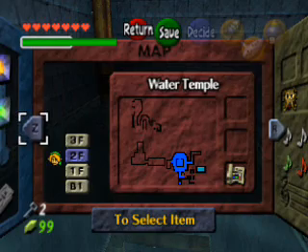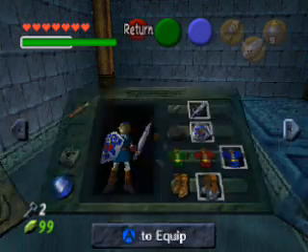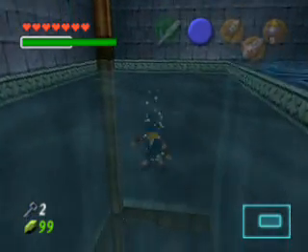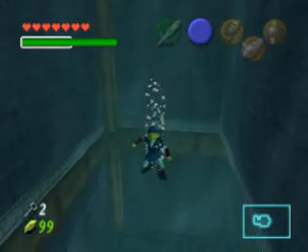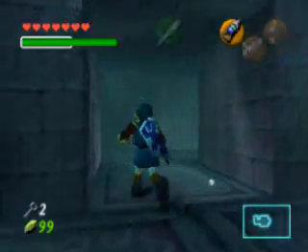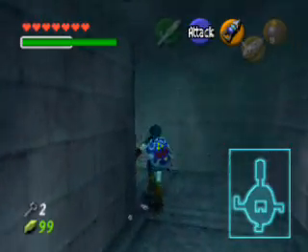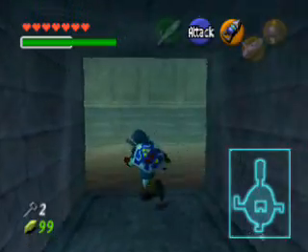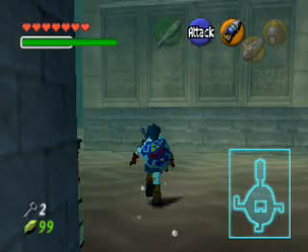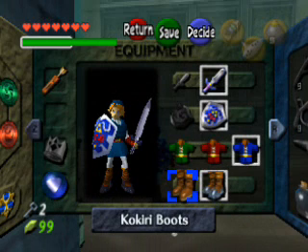So what we're going to do here is go ahead and go back to the iron boots. Now that I know its official name, just go ahead and make your way back down. And make your way back out to the main room. And then back out, here. We're going to go ahead and switch back up to the.